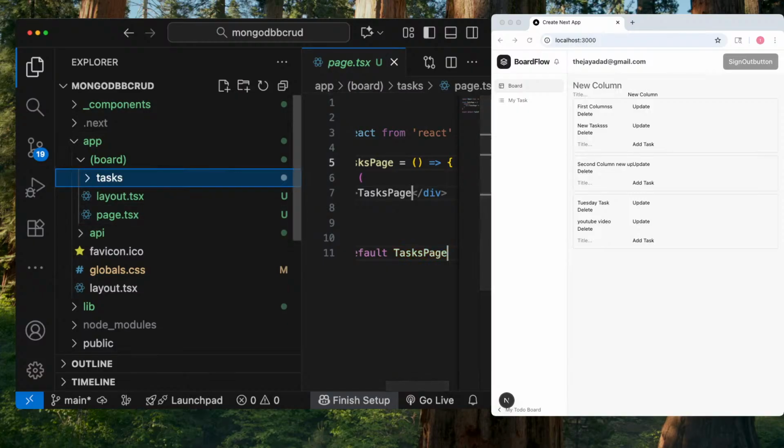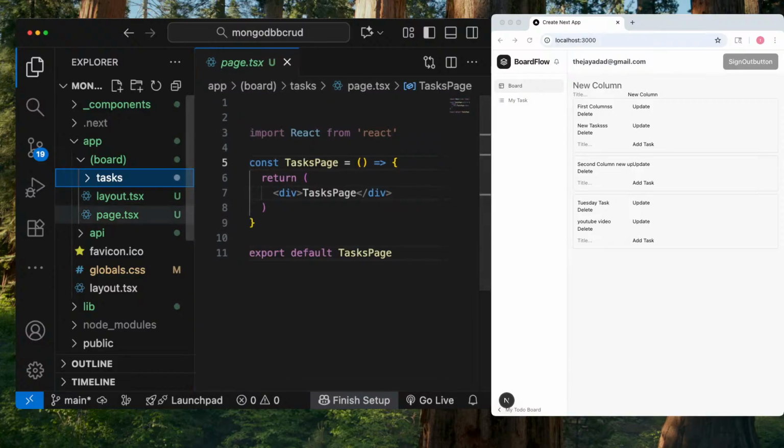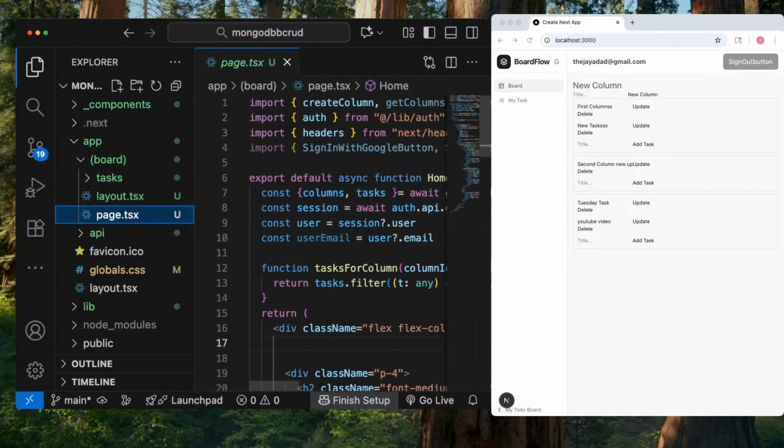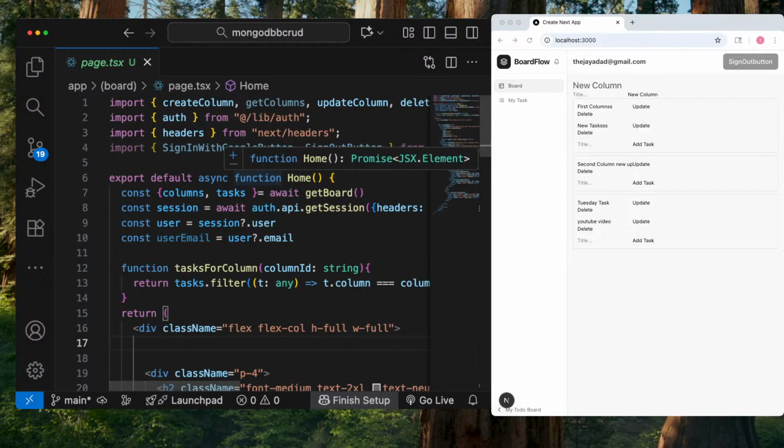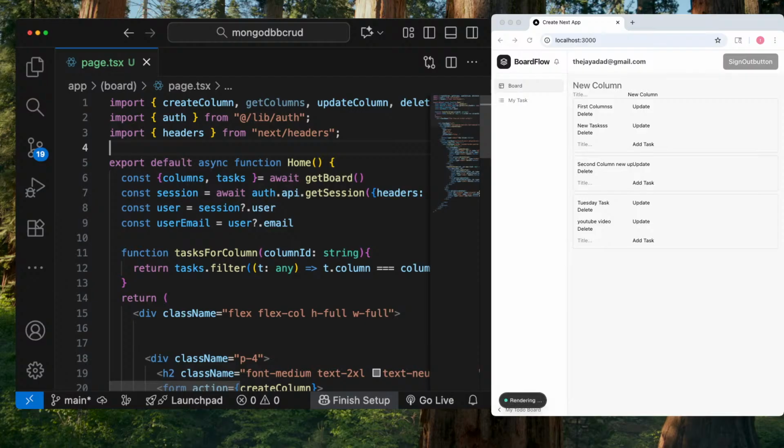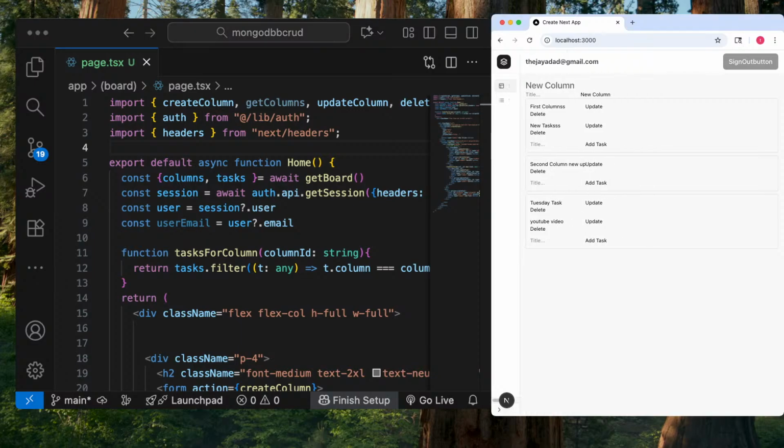Have the task page. Clean this up a little bit. Go to the page.tsx. And I don't need this. We've moved this to its own separate component, the header component. We also have a sidebar that we have the ability to expand based upon our preference, but it has navigation links that give us access to the various routes within the project. Right now, we just have the two, which is the home route and also my task.